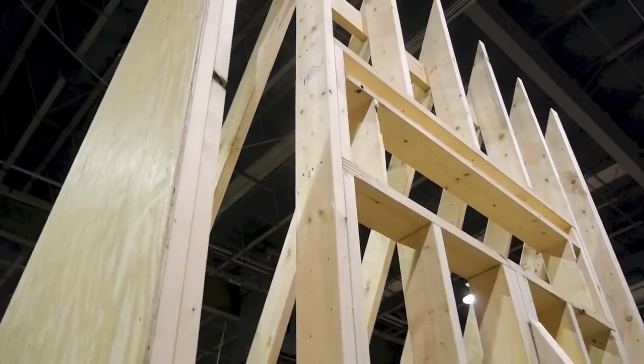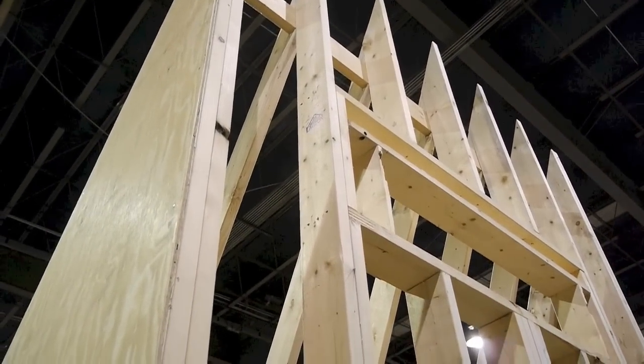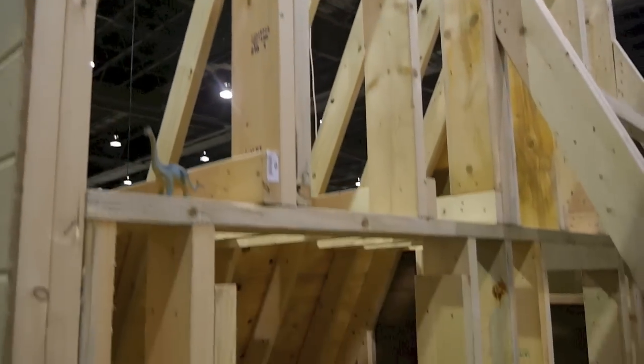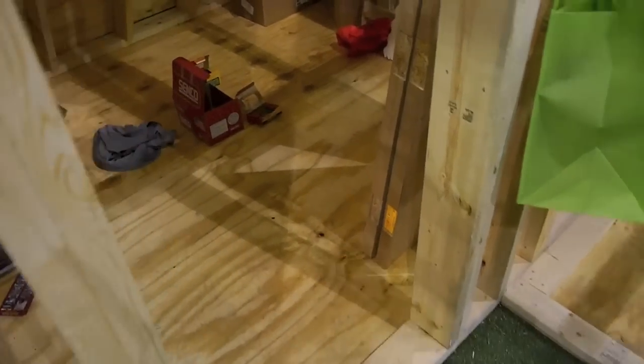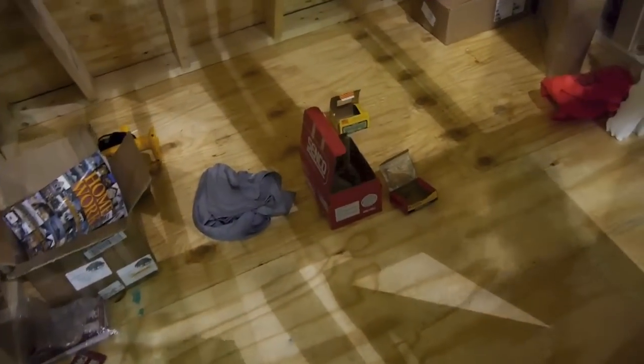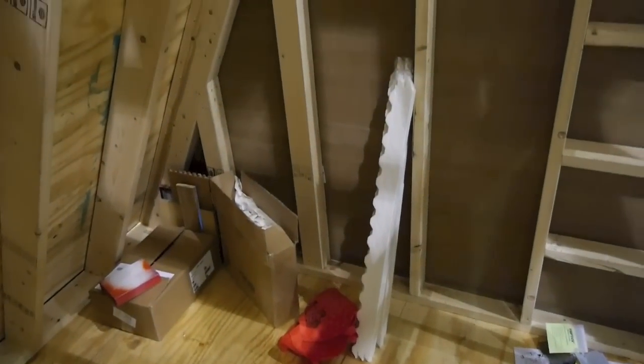And I do like the look of A-frames, half A-frames, as tight as they can be in some cases. But we'll eventually probably have a plan set for this. The idea is simplicity, affordability, and just an overall neat, fun, cool look.